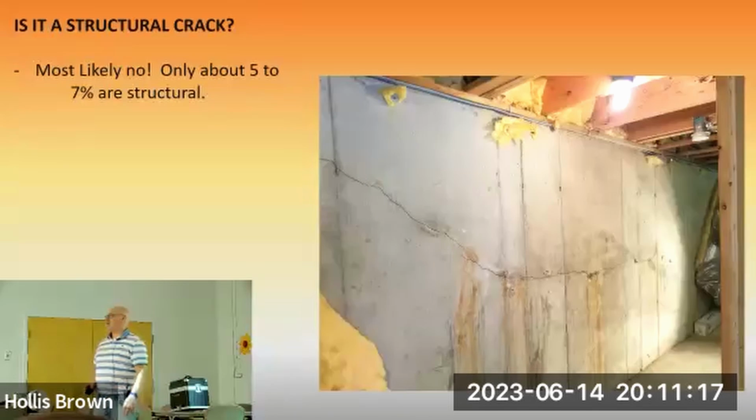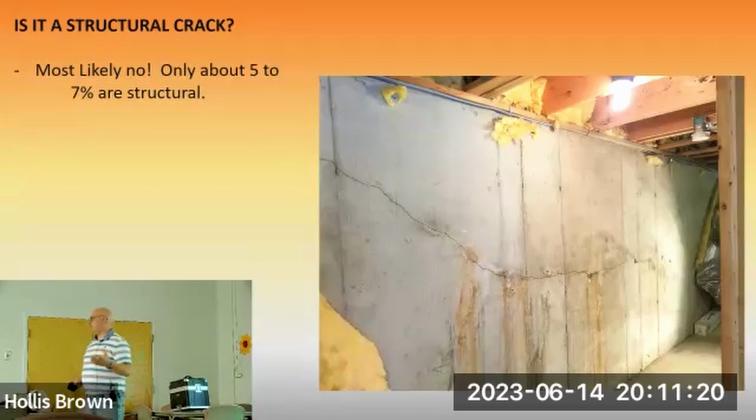are structural. So a lot of homeowners, especially first-time homeowners, lose it. They hear that they have a crack in their foundation, they think their house is falling down, and they just want to walk away from the deal. But most of these cracks are non-structural in nature, and especially the vertical cracks, which most of them are. They're almost never a structural issue.